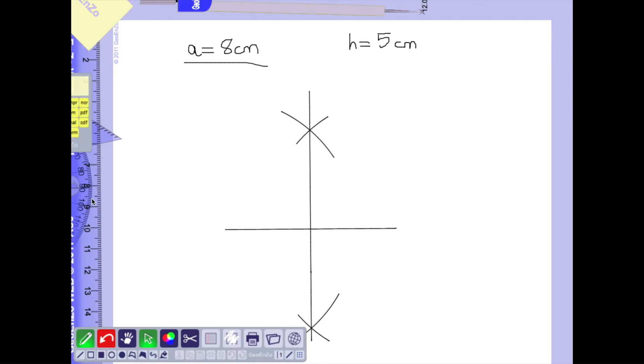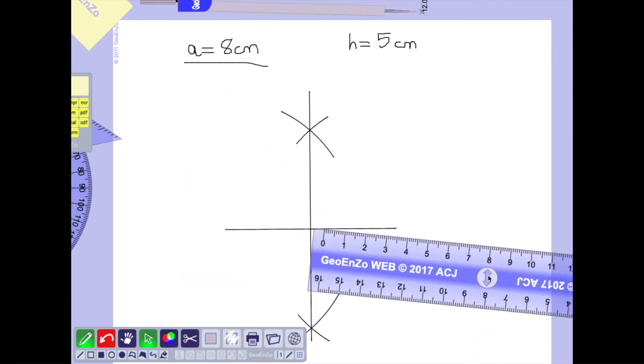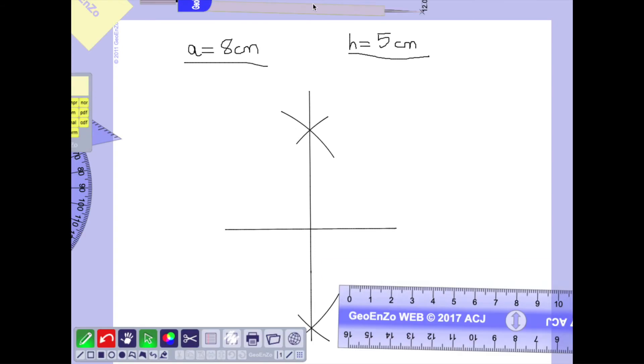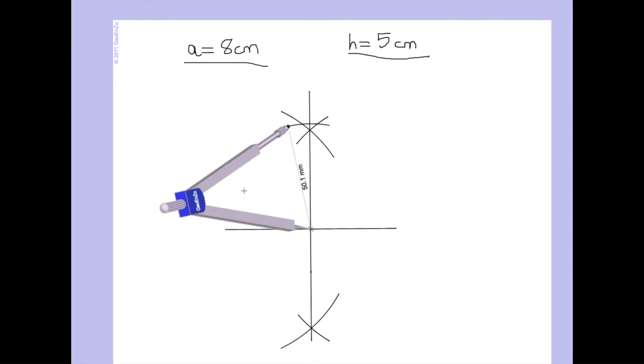The bisector is where the height is going to be measured so we just have to measure it with the bow compass and move it to the perpendicular segment bisector.